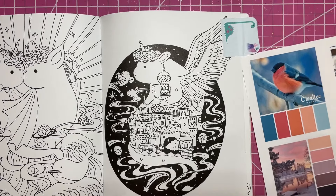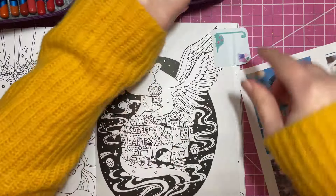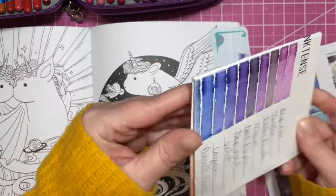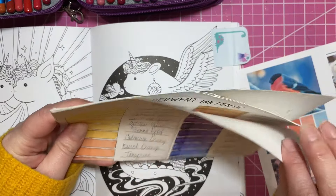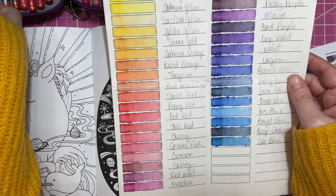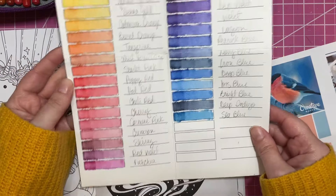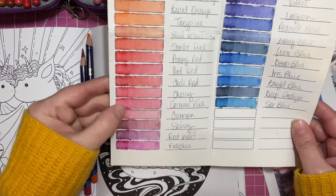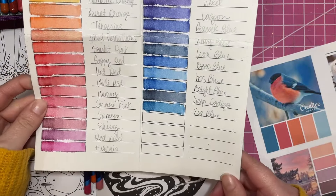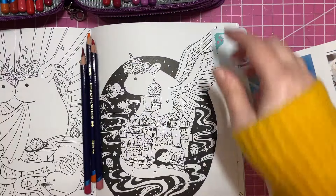Let's try it with Inktense and see how it goes. So we're looking for these colors here - let me grab my color chart and see what we've got. The tangerine would be a great one, so I'll grab that, and then probably the crimson and then maybe the cherry or the carmine. Let's try the carmine. And then a nice deep indigo - that's a good look for that too. Let's grab those and we'll see what we've got.